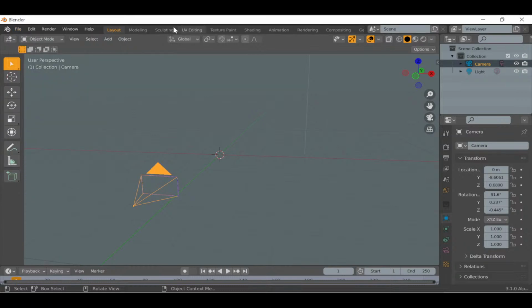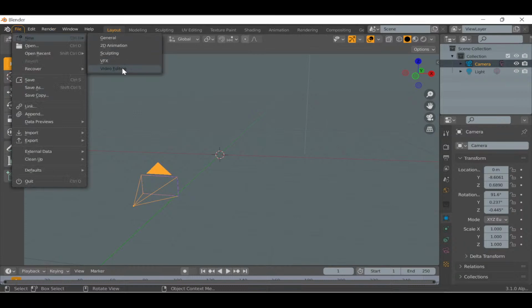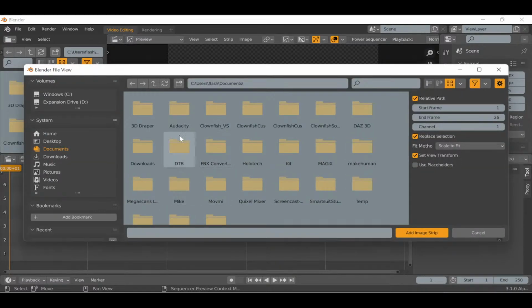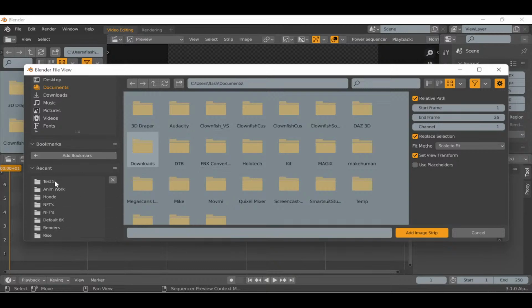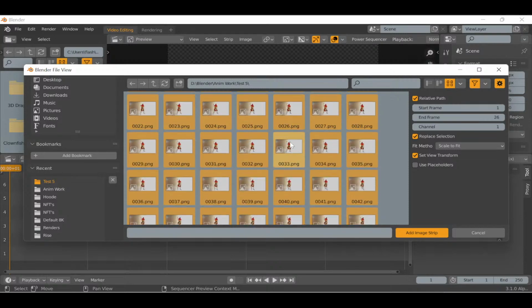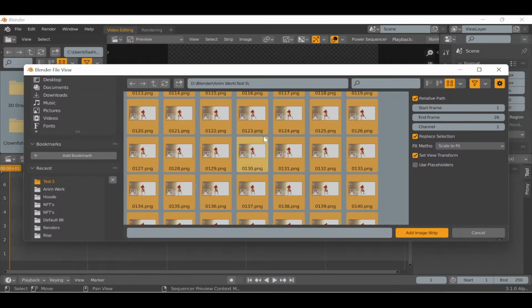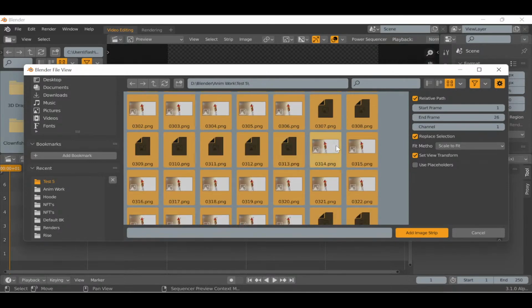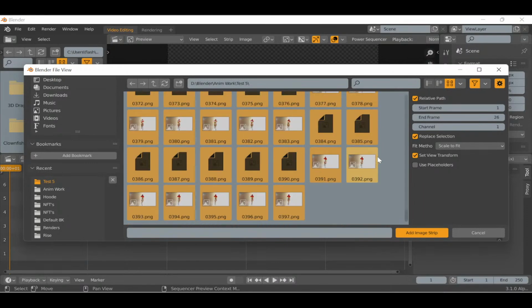So it gets rid of all these tabs on the top. You don't have to worry about that when you're doing the video editing portion. So now it's only 2 tabs, Video Editing and Rendering. So from here you go to Add, and then you go to Image Sequence. And then with the image sequence, you have to just find that same folder that you had, that subfolder. So we go to test 5. And when we're here, we're going to select the A key on the keyboard to select all. That selects all the frames. So every single keyframe. And they're basically PNG images. Once you do that, that creates an image strip that could be rendered like a flipbook. So it goes in and it renders it like a flipbook.